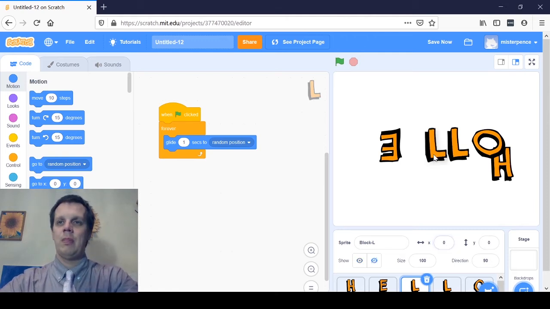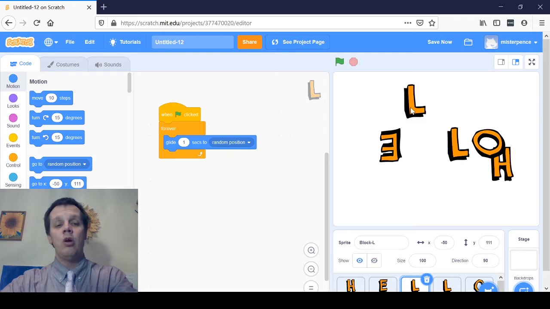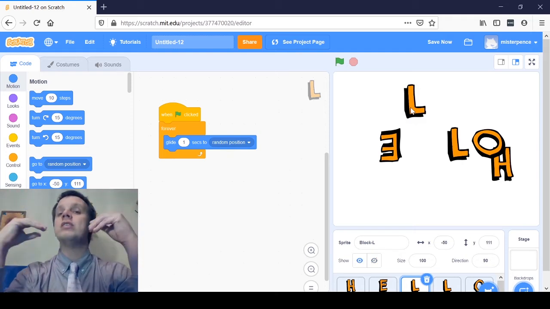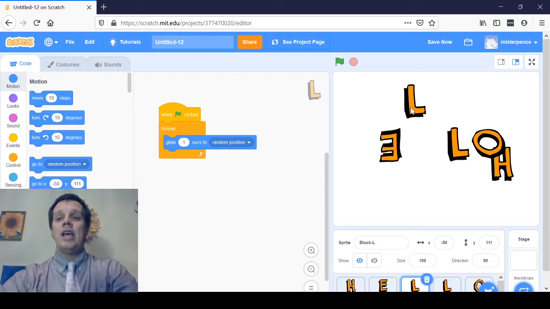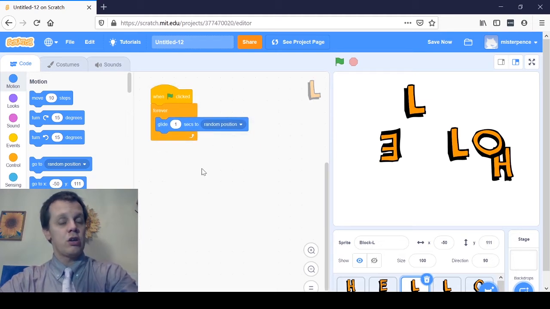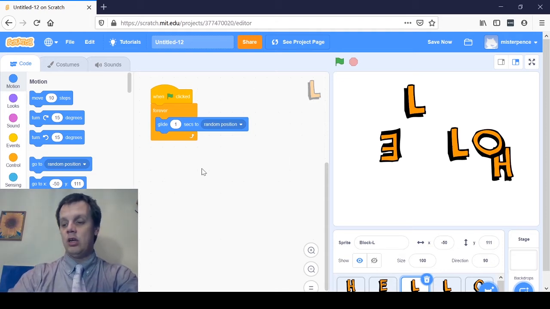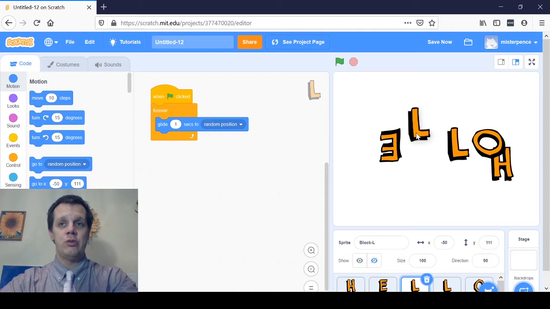Cool. Now, what this means for you today is, remember, we're trying to make a reset button. I want to be able to hit one button, and have all my letters snip, snip, snip, go right back to exactly their original place. The way you do it is we're going to make a script for our letters over here in our scripting area. And the script is going to say, when this button is pressed, go to exactly this location. So here's what you do.